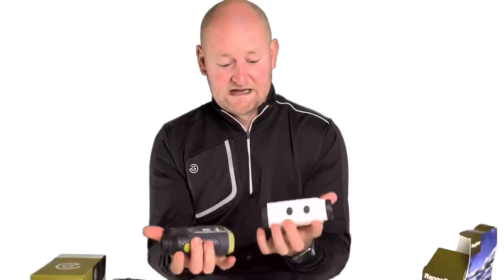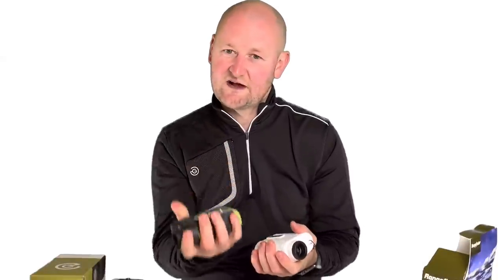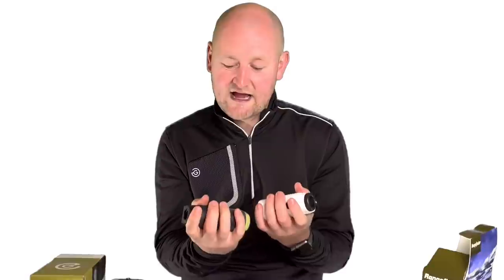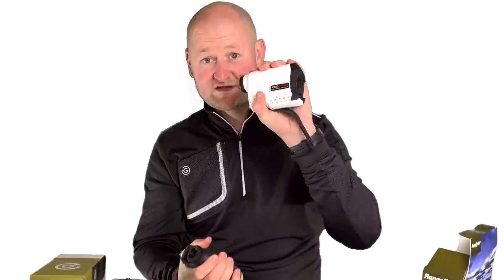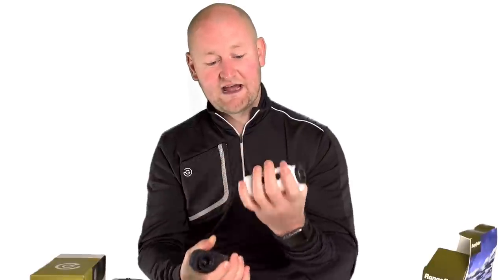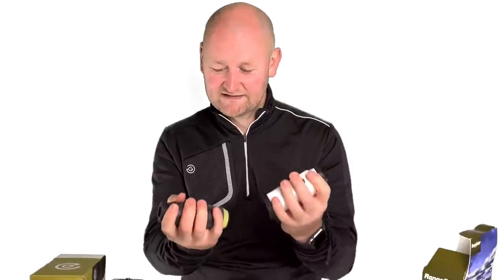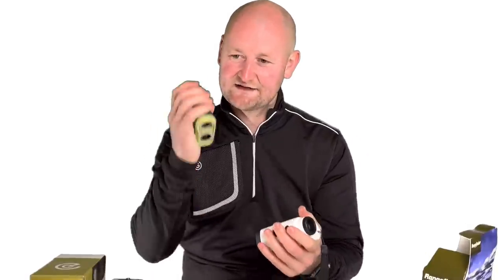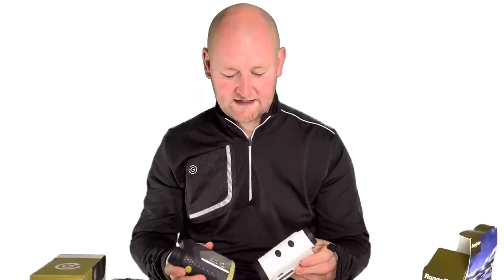If you are paying a little bit more money, you wouldn't want to be seeing random numbers thrown in. In terms of feel in the hand, this just felt a little bit sturdier to me as I was out on the course. It felt like that little bit more weight was in there. It felt good in the hand, with that hexagonal rubbery grip, and a lot more comfortable. Not to say that the other was bad, it just didn't quite feel as sturdy, with that sort of lightness in there. The premium one feels a little bit more robust as I hold it.